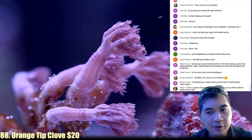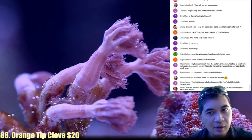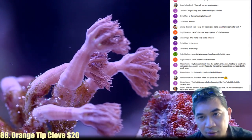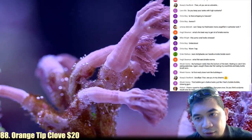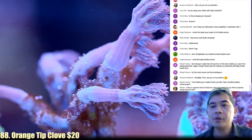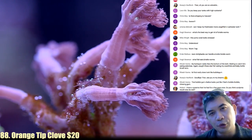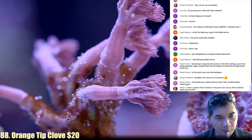So these are some cloves. Clove polyps, their tips are going to be orange. And that's a tough thing to see in this without the flashlight, but hopefully we'll get the fluorescence coming out. So if you were to see this guy in complete, you can see a little bit there, little tiny bit, but under all blue actinics, that's when it really gets very punchy.